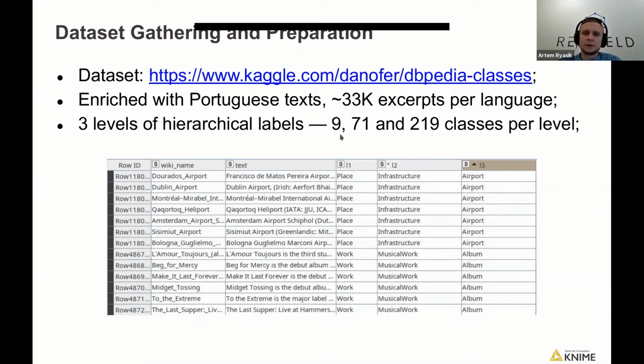Level 1 is 9, level 2 is 71, level 3 is 219. In our demo, we are only going to work with level 1 and level 2 because level 3 is too broad, and usually the data set for every class becomes extremely unbalanced, and there are just several representatives for some rare classes.